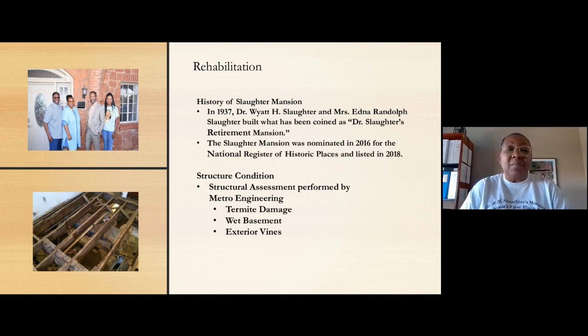And so Marq is the co-owner with me, and that's my spouse. And he was my hero because he took care of most of these structural problems, even clearing the vines around the house and on the home by hand, along with a friend. So we did have quite a bit of work to do. And as I said, we are amateurs, and we had a lot of questions once we found these issues, and especially with the termites. There were several areas that had been eaten away.